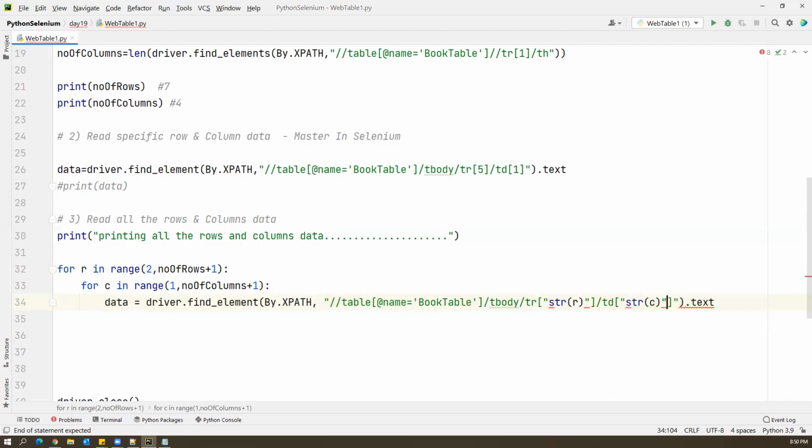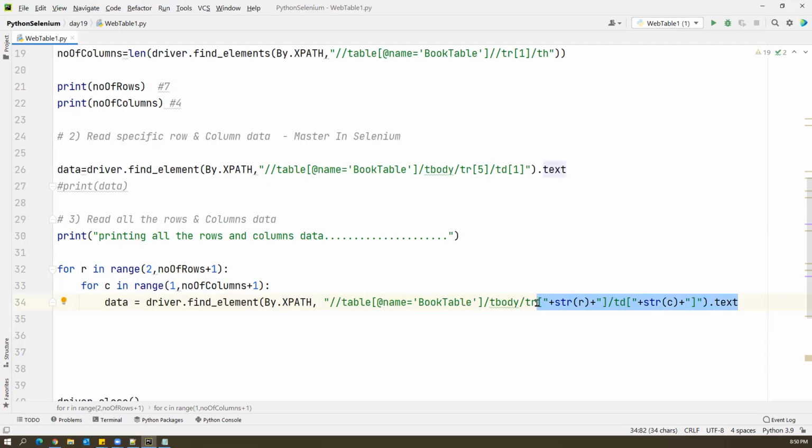Second step is over. Now the third step is, keep one plus before str after completion of the function. And here also, before str one plus, after completion of str one more plus. So three things we have to mention. First, convert this R value into str and C value also. Then include that entire thing in the double quotation like this, or single quotation is also fine. And after that, use the plus operator before and after, and then only these values will be passed into XPath dynamically.